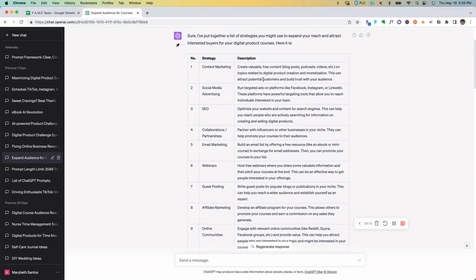Content marketing, number one, of course, and that's already, I've got blog posts, I have social media, I don't do podcasts, but I have video. That makes perfect sense. Social media advertising, whenever I see advertising, I immediately think this is paid advertising, which is not something that I do. However, it's here. And so I kind of let anything social media related fall into this too. So content marketing and social media for me are kind of the same. SEO is definitely something that I work on. It's one of those longer term things that I probably would make like a weekly or monthly task. Obviously, I do on page SEO when I write my blog posts, but SEO is perfect there.